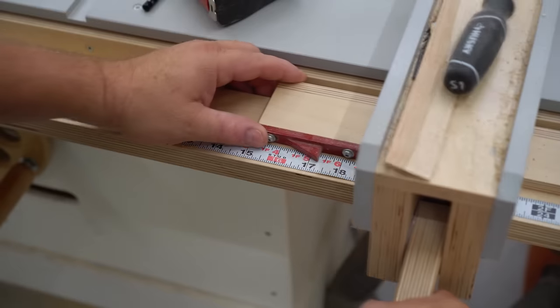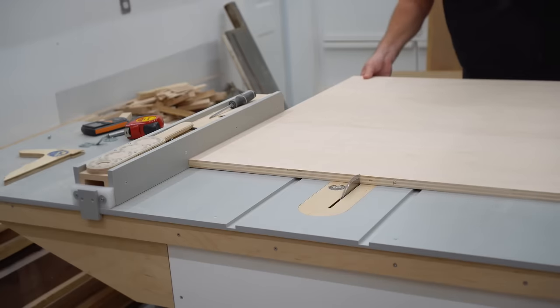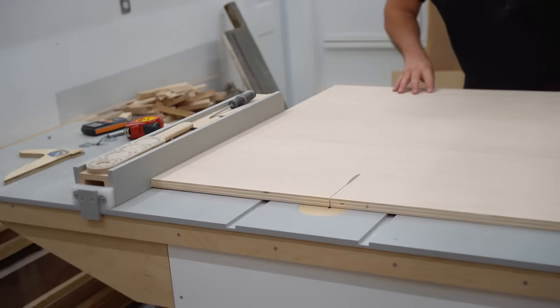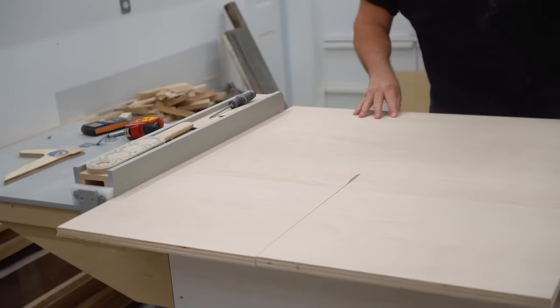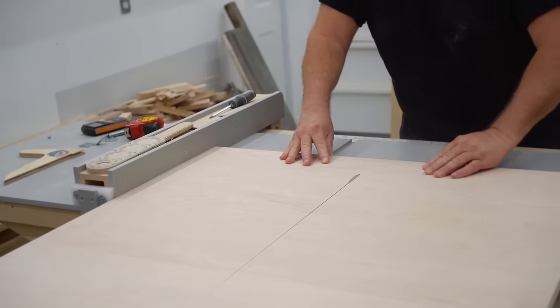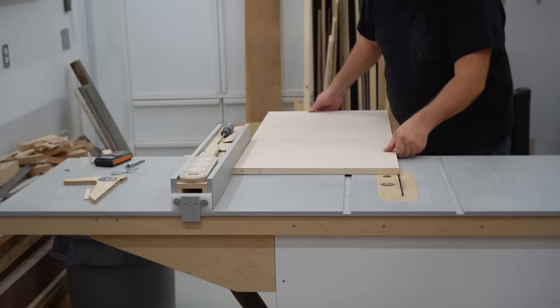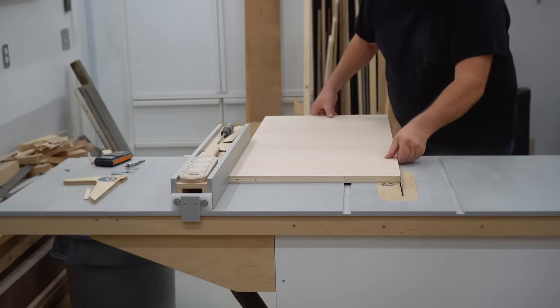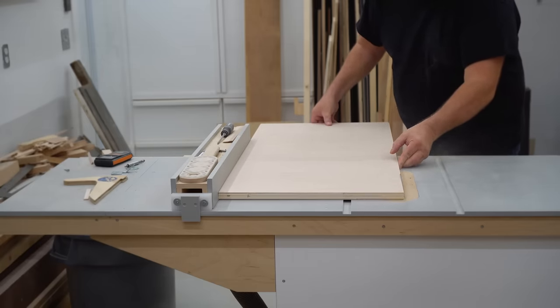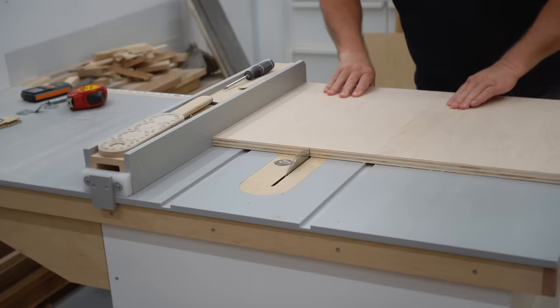I'll work on these. And I'm gonna do the bank of 4 that's on the far left first, and the total width of those is 16.5. So I'm gonna set my fence to 16 7/16, and what that'll do is it'll give me that space for the edge banding that I'm gonna iron on after. And the width of the middle bank of drawers is 18 1/8, and that's the piece that's left over from that cut I just made, and I just need to trim a small amount off the edge.